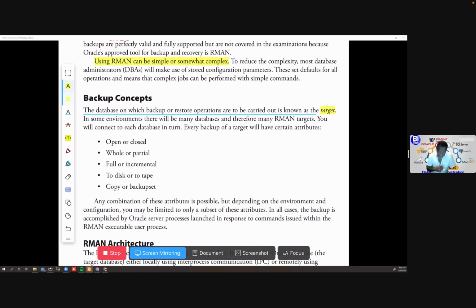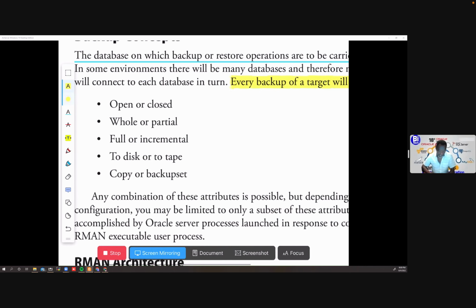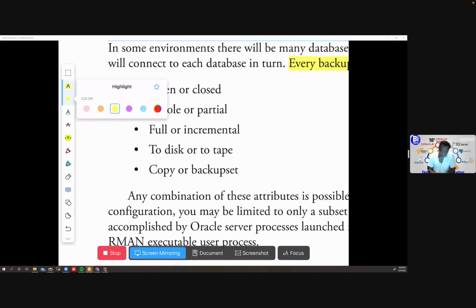Every backup of a target will have certain attributes. So guys, in other words, your backups may be open or closed. Just watch the different backup attributes. Number one, your backup can be open or closed.